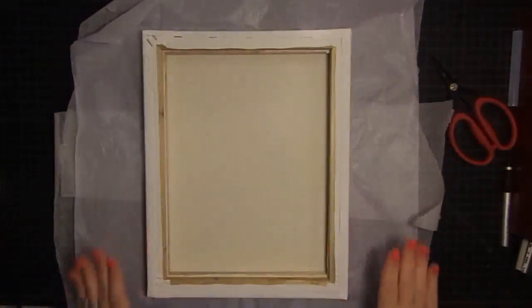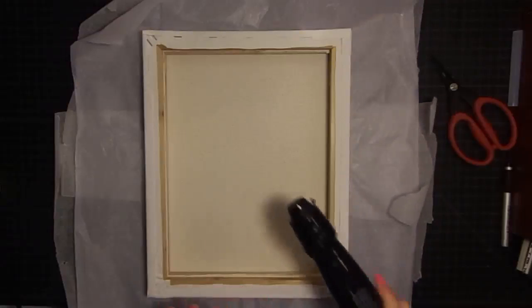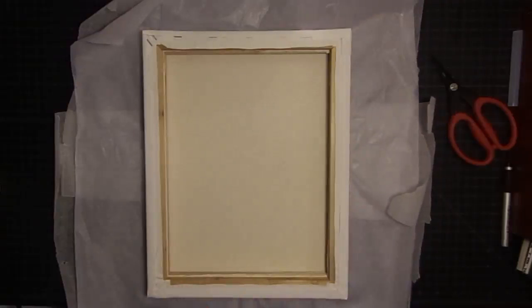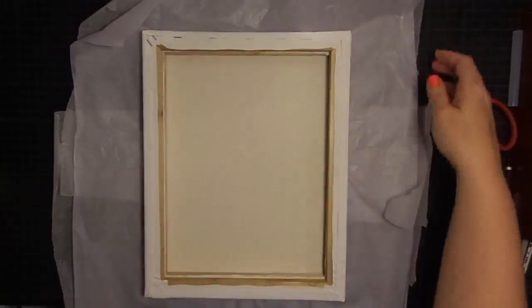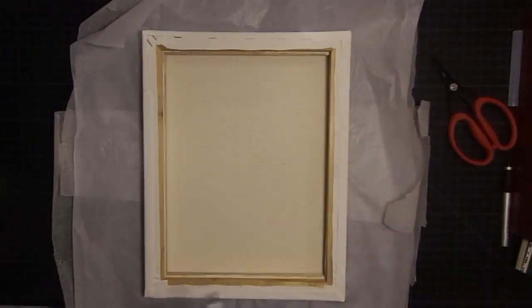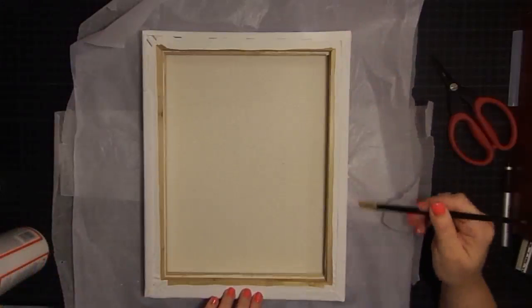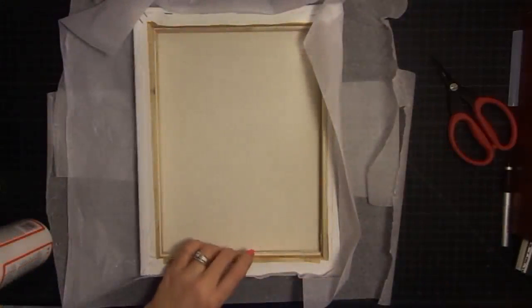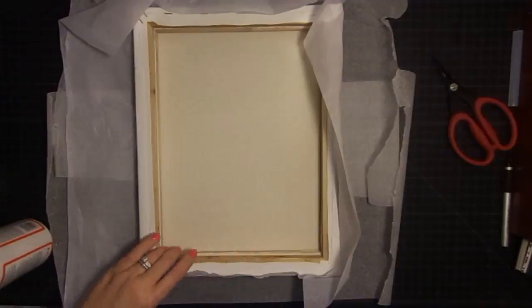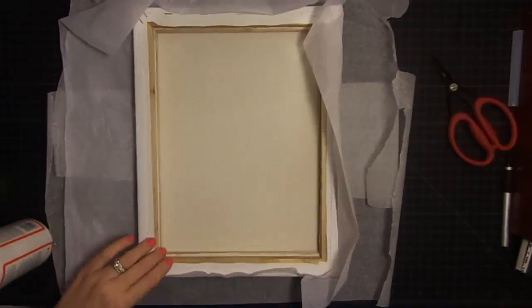Have I ever told you guys that I'm super impatient? What I did was I took my heat tool and I just kind of heated up the front of it and got it pretty dry, and then I put it onto some wax paper, which is underneath there now. And now I'm going to take the Mod Podge in my brush and I'm going to brush this Mod Podge around the edges and bring that tissue paper up. What I'm doing on the corners is just kind of pulling it up and acting like it's a gift, you know, just wrapping that like a present.